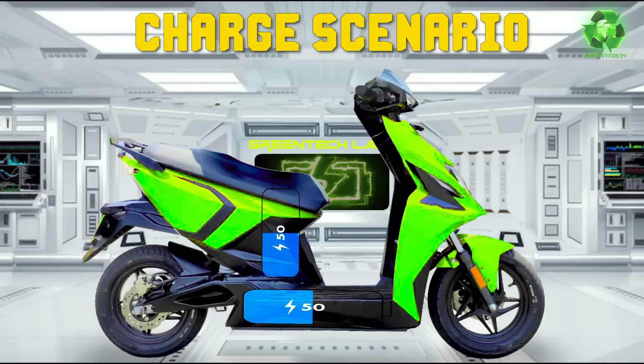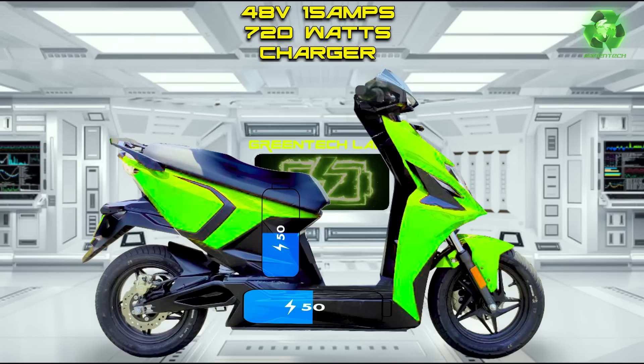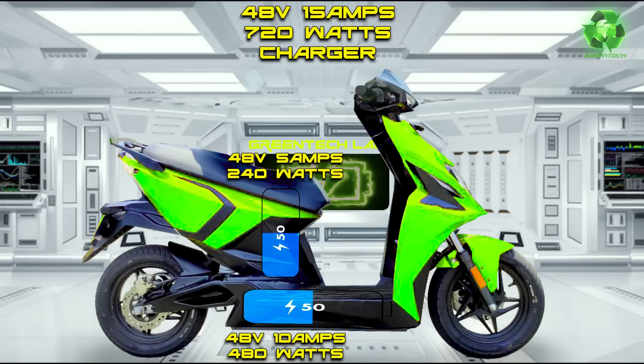Now I have passed 50% of the battery. When you catch the charger, we also have 2 batteries at 70-30. This scooter is a 48V scooter, so we can use a 50A charger - 720W input. So with a 15A charger, 10A goes to the main battery and 5A to the removable battery. So the main battery is 480W and the removable battery is 240W. The main battery is 3,300W capacity.